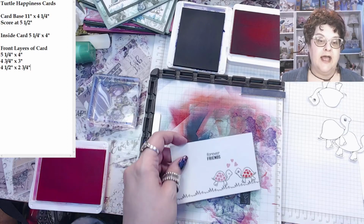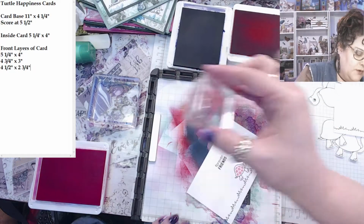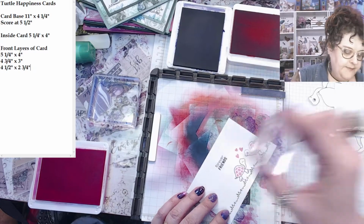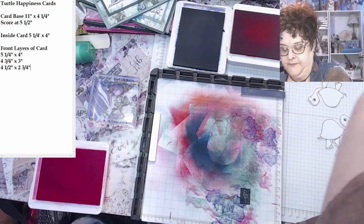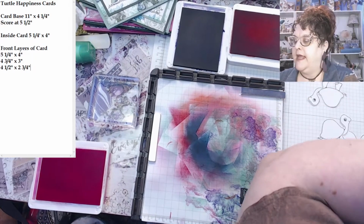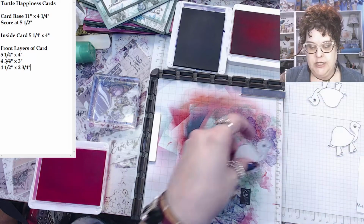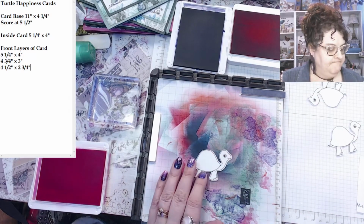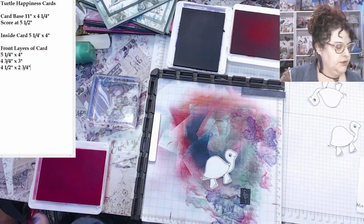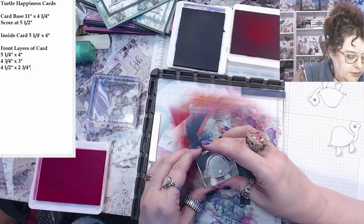Look at that. See what I mean when I say build a scene? You're creating this super cool scene. Love it. All right, then we will do the shell for this turtle. I think we'll do it in blue. We'll give him a super cool blue shell.